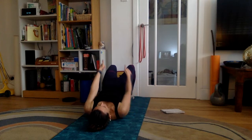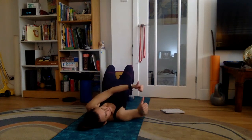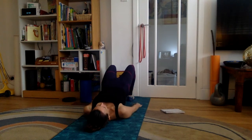Now it's really helpful for most people, so let's just see how it is for you, to let your pelvis do this. So the left side comes slightly back. So I'm doing this. Okay, and I'm staying there. And I just want to hold that for three breaths.